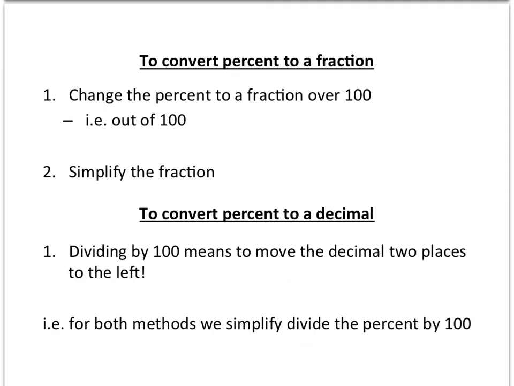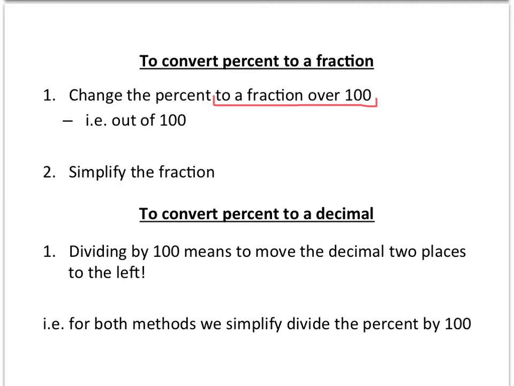So first, I want to talk about converting percents either to fractions or to a decimal. And they both rely on the fact about what the definition of a percent is. Percent literally means out of a 100. So what we're going to do is change the percent to a fraction over 100. So literally making it that value out of 100. Then we simply need to simplify the fraction, and then there's our equivalent fraction.